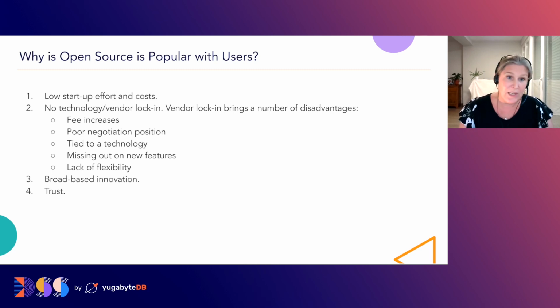You're in a poor negotiating position. Vendors make it very hard for you to leave, and they rely on the fact that moving potentially incurs significant costs and business disruption. In most cases, companies tied to a vendor haven't much choice but to suck up any price hikes. You might end up tied to a technology which just isn't the best fit for your business.